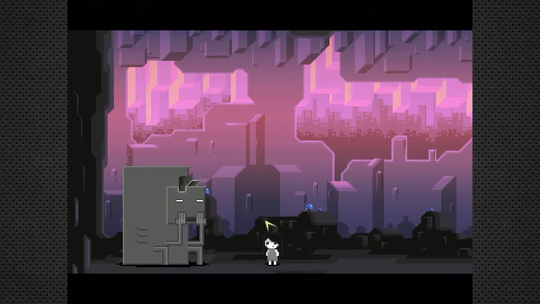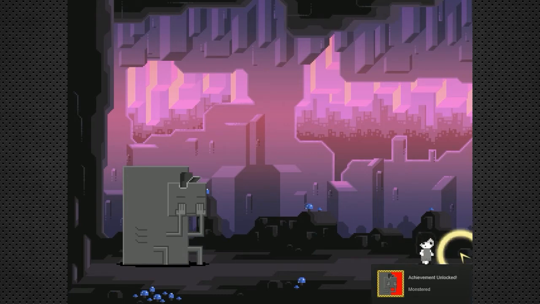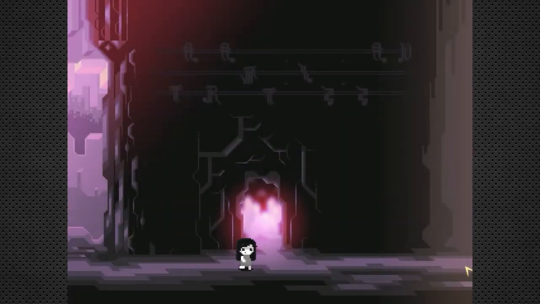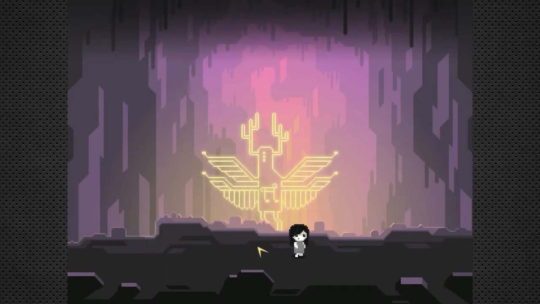Oh, what's wrong, buddy? Oh, now you're angry. Oh, no. Wow, he just smashed us with his face. All right, well in that case, let's go this way. Maybe we'll find something that won't smash us with its face. Nope, nothing here. Oh, what's this?